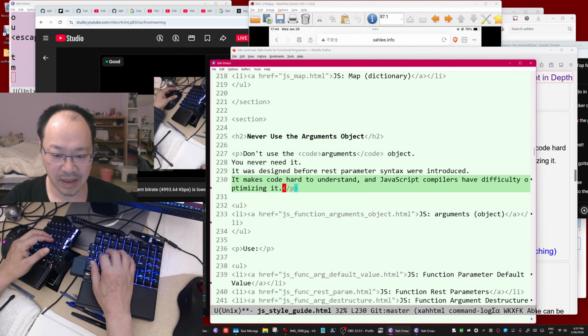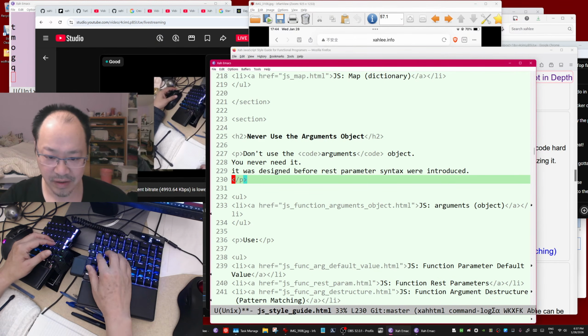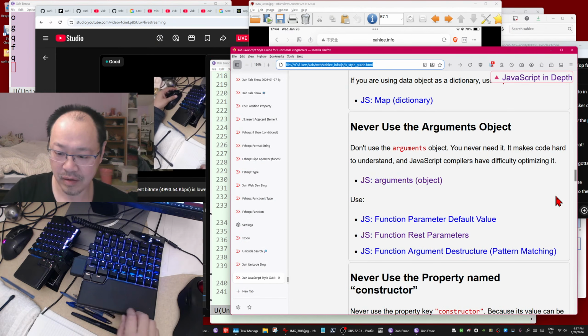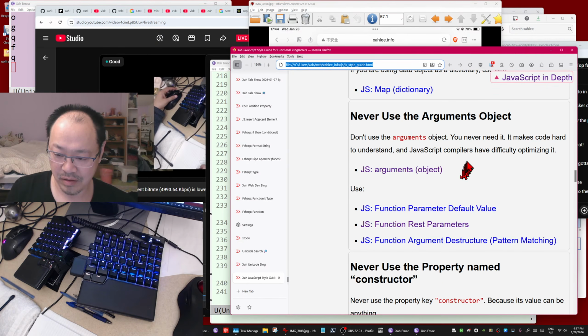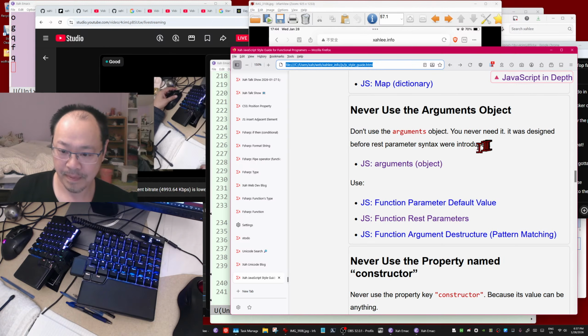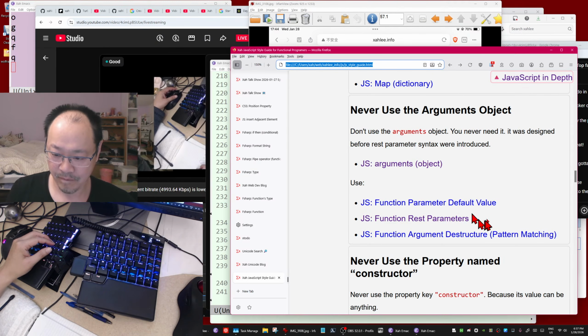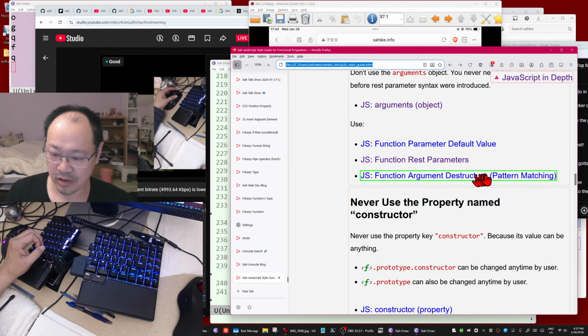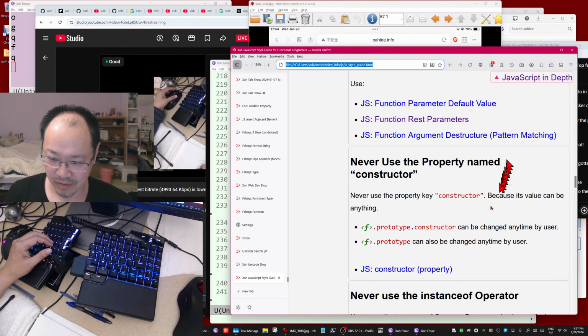Okay, let's just say that. Function argument destructure, okay, that's another feature.